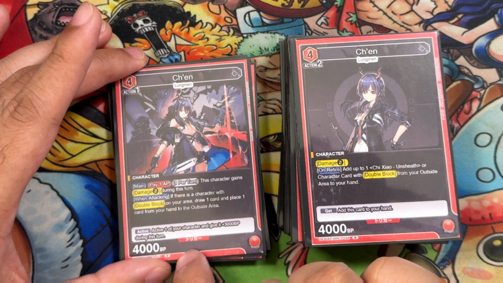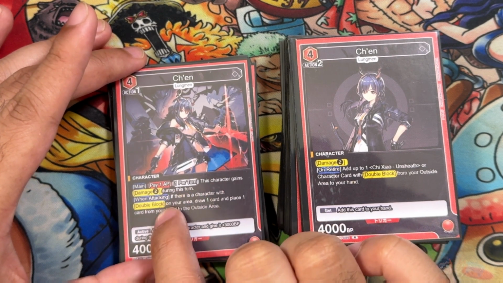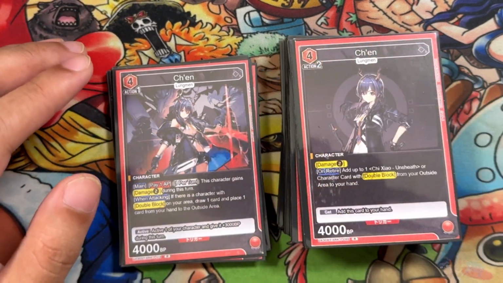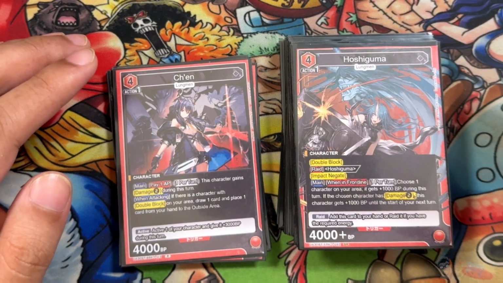And then when this character is on the field, you can pay 1 MP once per turn. This character gains 2 damage. So it's almost like a little bit of back and forth. This one doesn't have the 2 damage to work right away. You have to pay a little bit extra for the Hoshiguma.